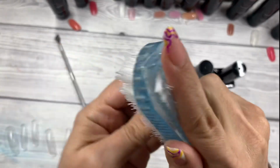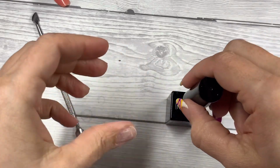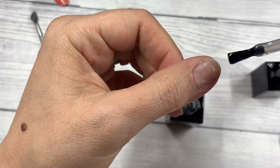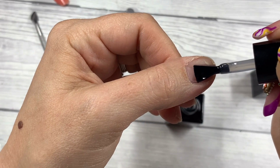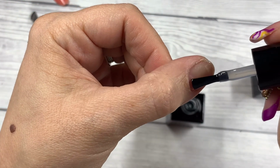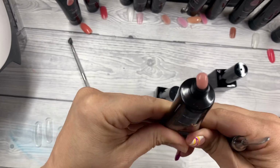But I'm just buffing the surface of the nail, and then I'm going to brush it off with my brush that I've got, and that's it, straight in with base coat, which felt really strange, but we did it. As they've supplied the base coat, we're going in with the base coat. Their base coat says thin layer, which is what I always do with Polygel, and kind of scrub it into the nail, because it creates like a Velcro sticky surface, which really, really helps. I mean, I've used a lot of polygels, and I will say, always the same: thin base coat, scrub it into that nail surface, and that polygel will stick.